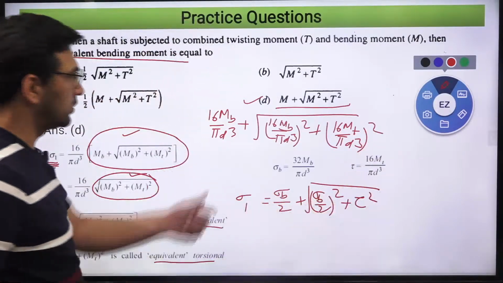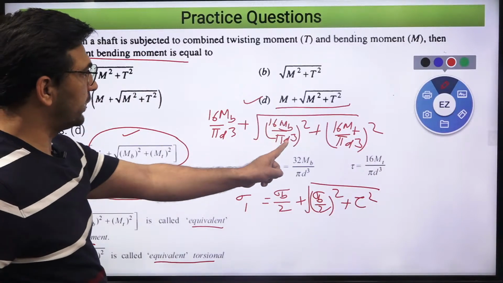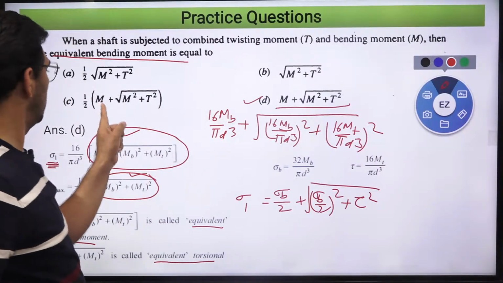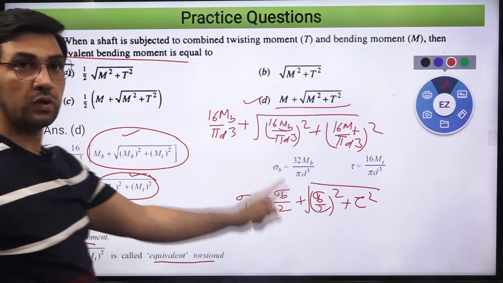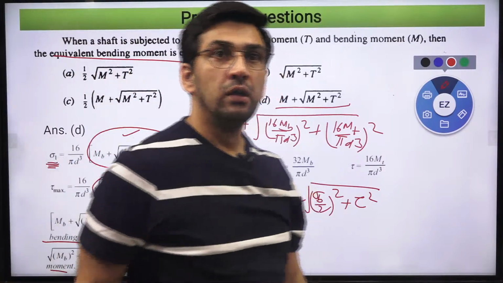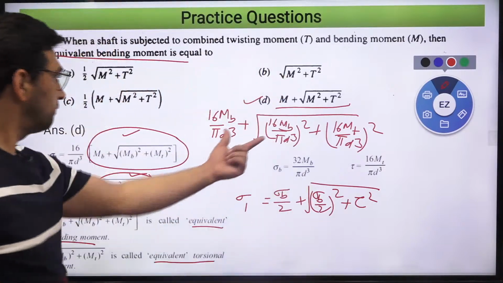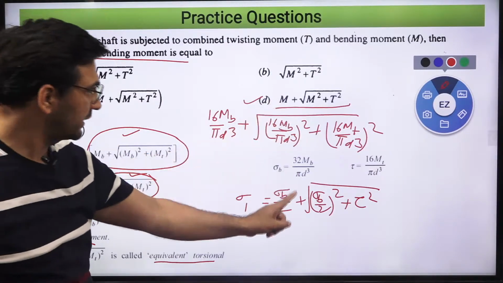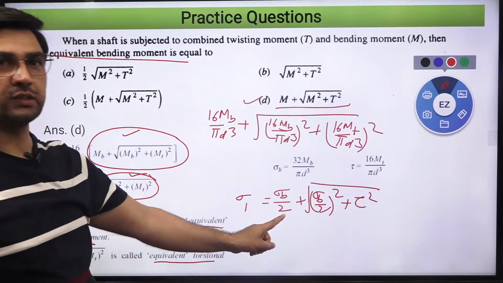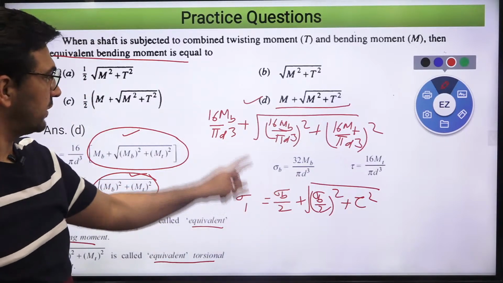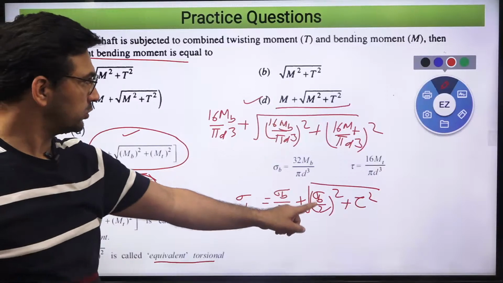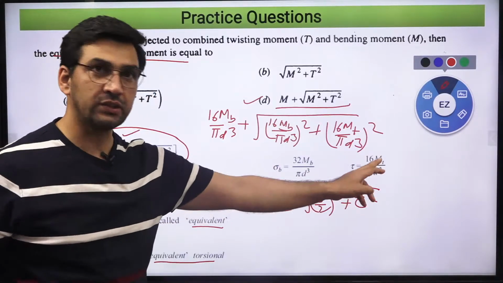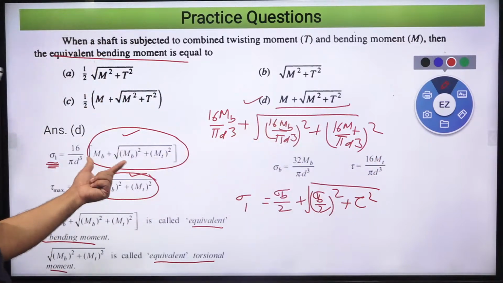So where is the trouble? When you take out 16 by pi d cube, it will come out common, so 16 divided by pi d cube, so mb into this. So I think this formula is not wrong. This is exactly the same. What you are going to take out? Because you have 32, I am inputting the value of 32, but down there is 2 also. It will cancel, so it becomes 16. Inside also the same situation, because there is 2 over there, and there is only 16. So if you input it over here, you are going to have this one.